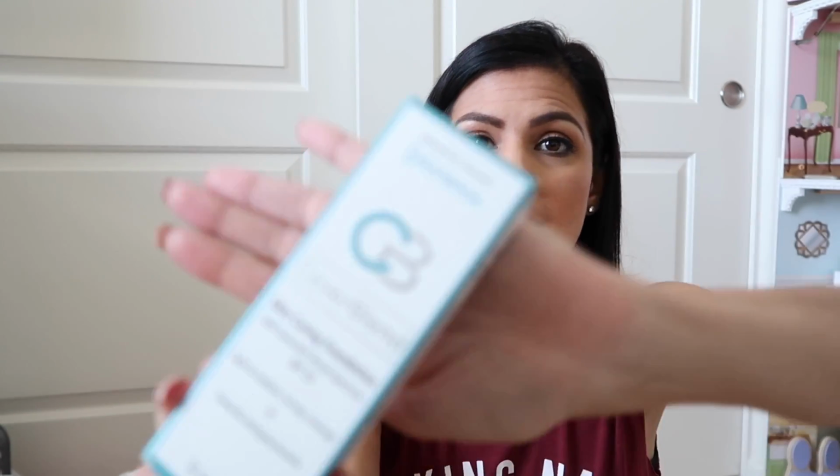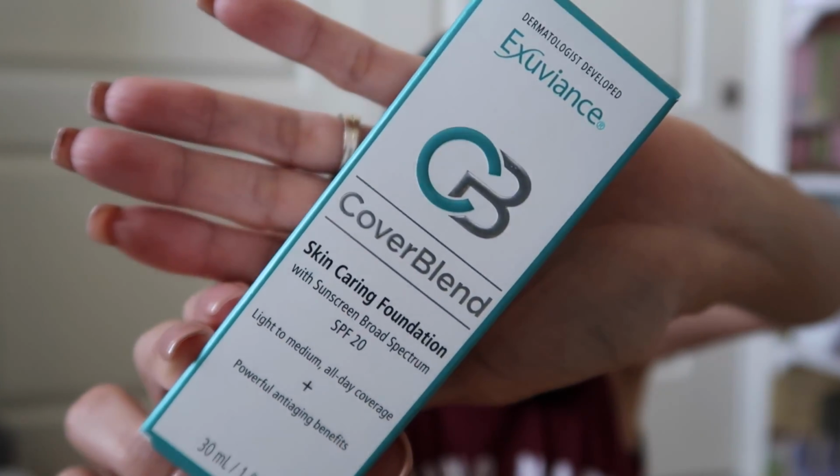And then I wanted to try out a new foundation. I wanted a foundation that was gonna cover but be natural and lightweight and not get cakey. So she recommended this brand right here, and it is actually a water-based foundation. So she color matched me. I love the fact that this has a lot of anti-aging benefits because your girl's getting a little older here, so we got to start thinking about that type of stuff. So I'm gonna go ahead and do a get ready with me and try this out on camera for you guys. But she said it was one of the best foundations on the market, and I've never heard of the brand or anything like that, so I'm excited to give that a try.